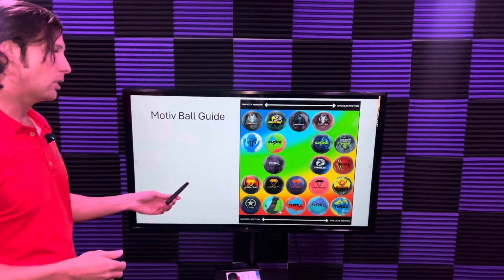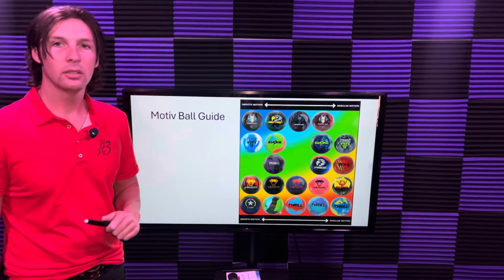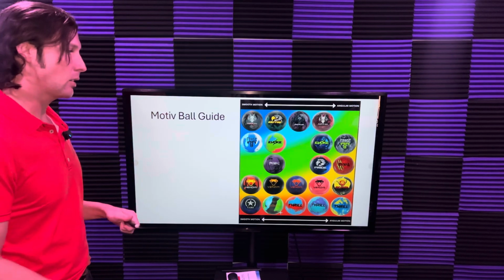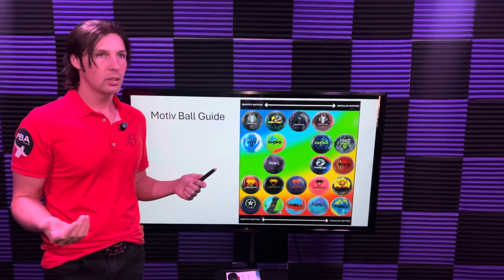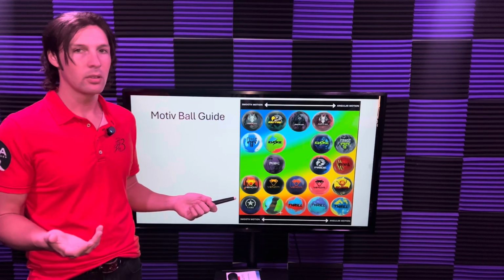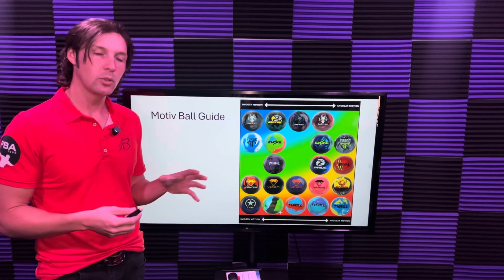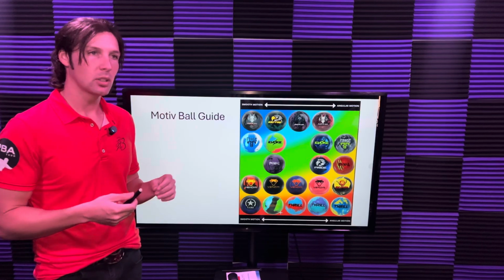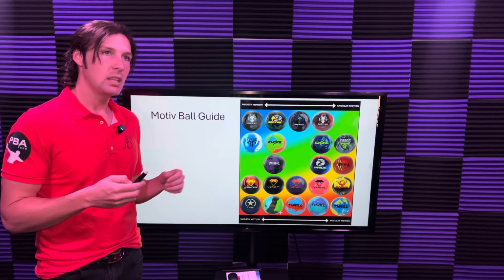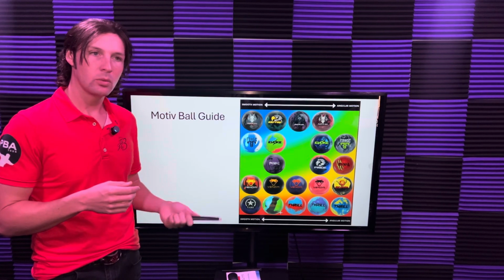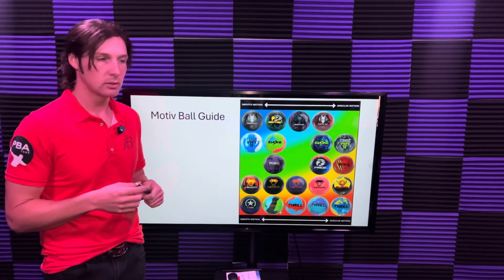So you can build your arsenal just like this. This is the current ball guide right now. Now it changes depending on what time of the year it is, because they always have new bowling balls coming out, and so they will change it depending on what the current selection is.